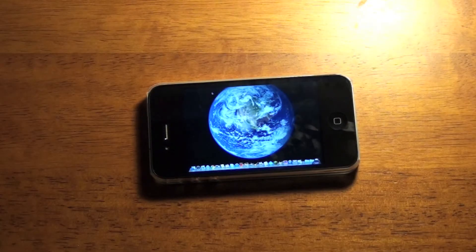What this app basically allows you to do is access your computer. If you're out and about and you want to show someone a picture and it's on your computer but not on your iPhone, you can just pull this app out, open up iPhoto and show them the picture. If you need to access a document, you can do that too.